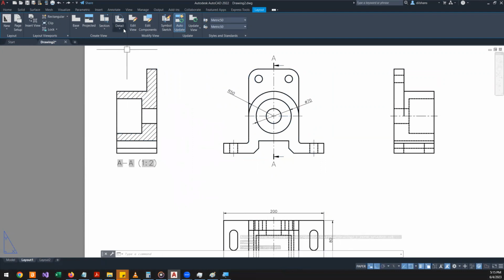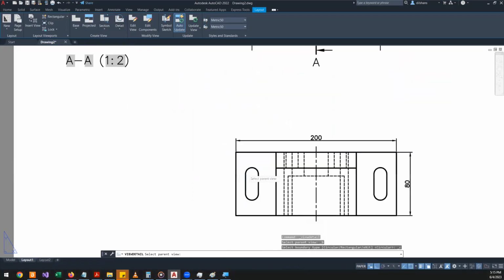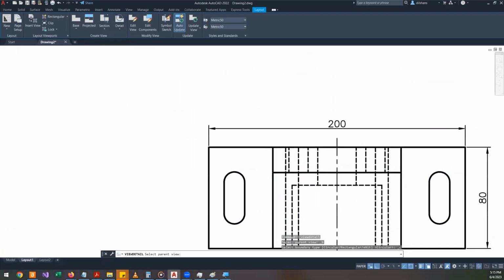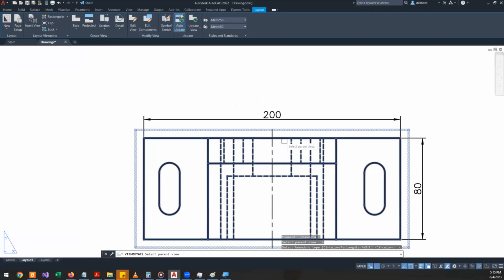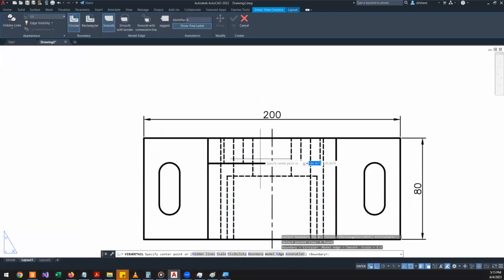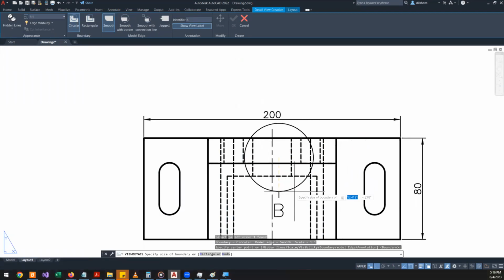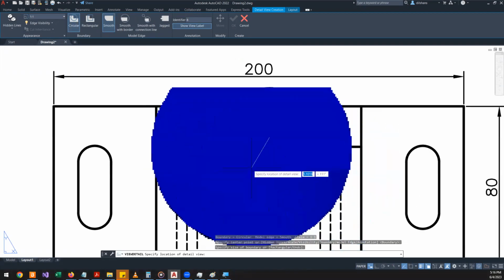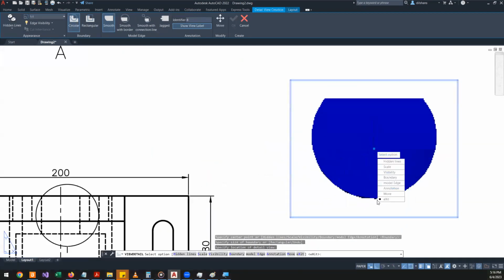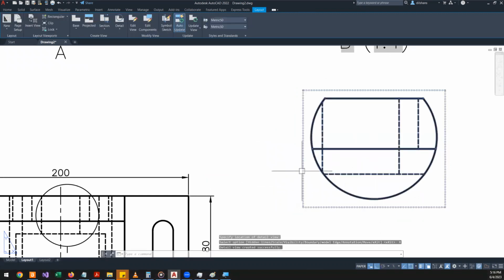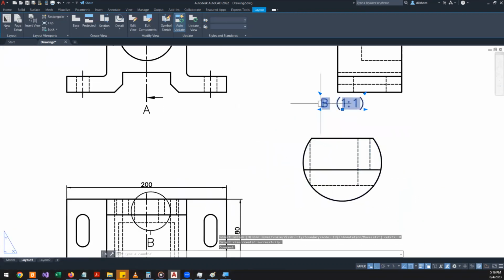And there is a detailed view. Say if you want to enlarge some region, for example, I want to show the details here. I can select this view and draw a circle, or you can even draw a rectangle, and that will be an enlarged view. It is one to one.